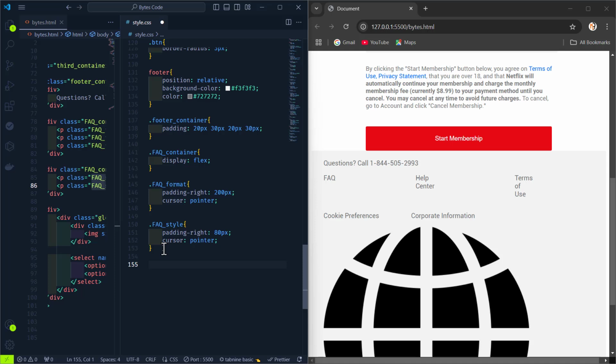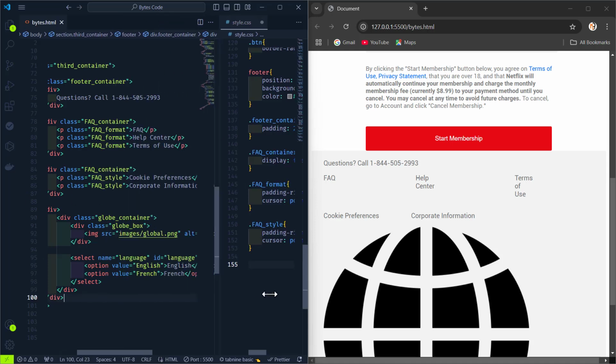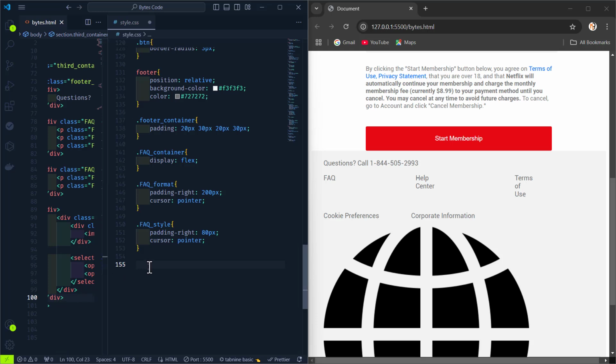Okay, so to start with, let's start with our language, and our language here has an ID if I'm correct. So an ID, not a class. So hashtag for IDs, and language. And what do you want to apply to the language? You want to give it a width of 100 pixel.